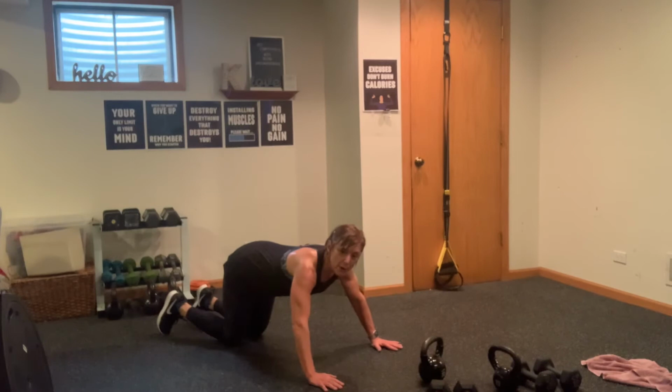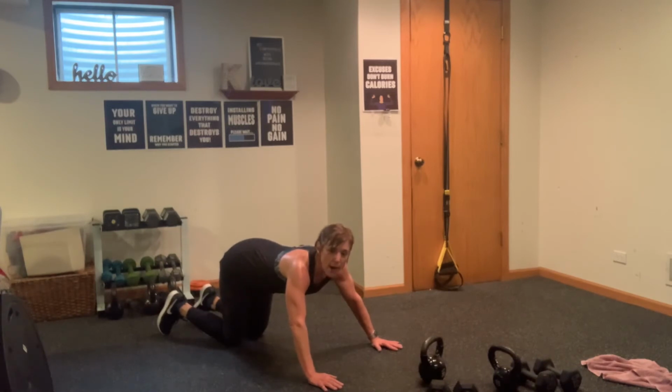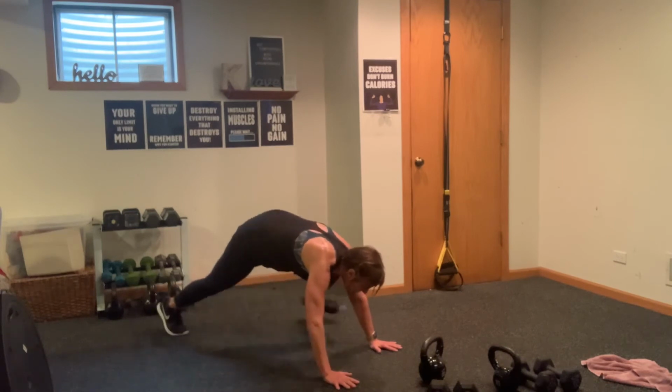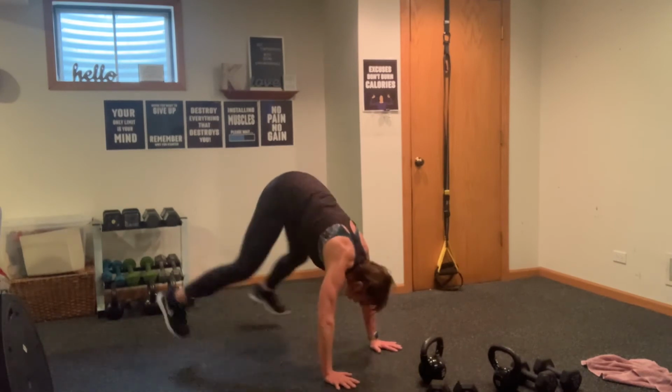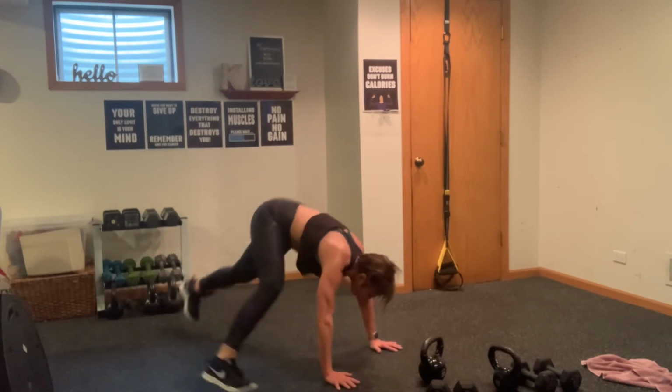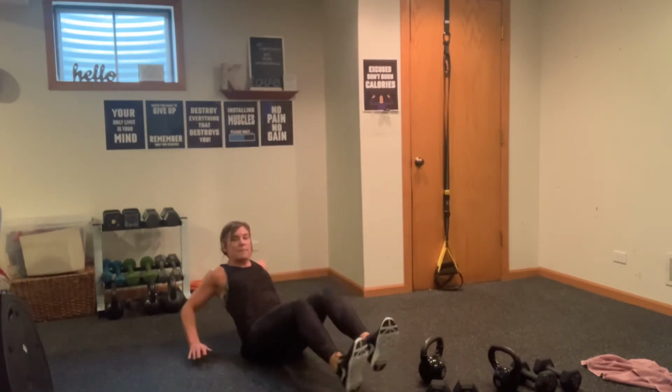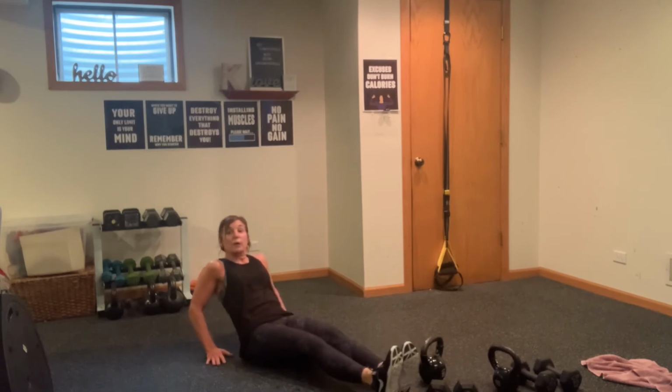From there, you are gonna go into 6 spider switches. Level 1, it's switch like this. Level 2, you bring 1 foot up, switch. 1, 2, 3, 4, 5, 6. Then you're gonna turn onto your back. Your feet are gonna be at one end of your kettlebell or weight. They're gonna be 6 rainbow abs.